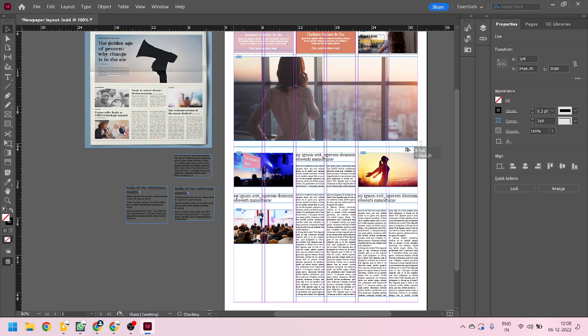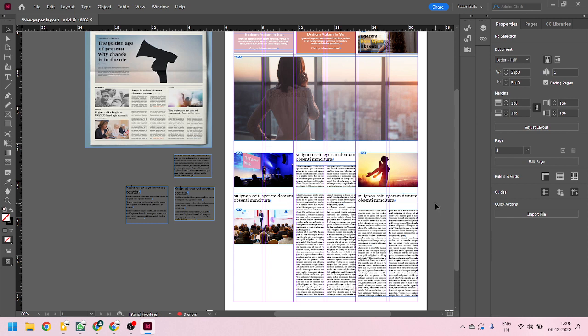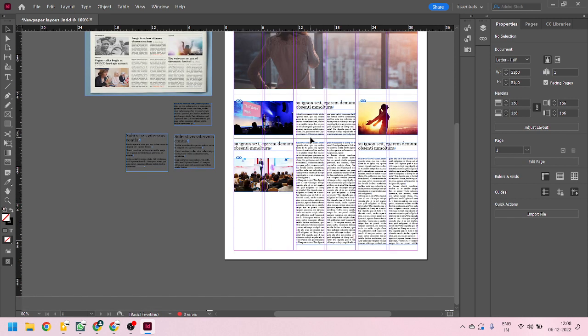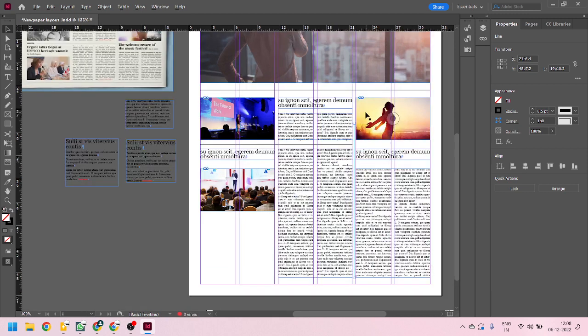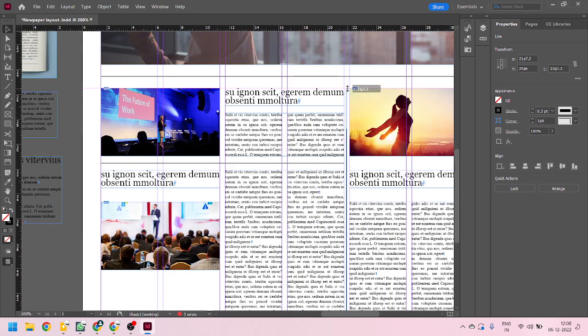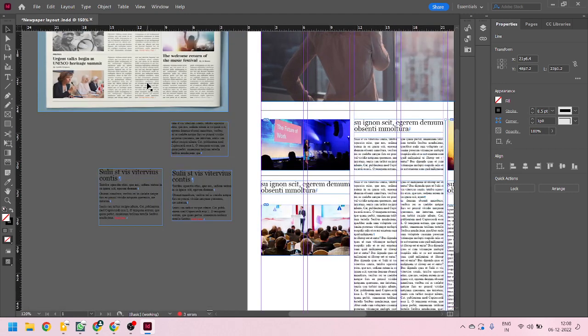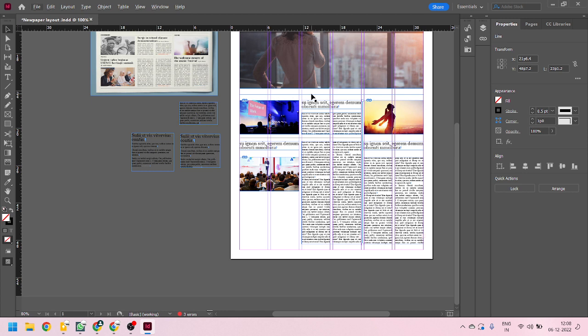One goes here, hold Alt, drag it, another goes here, and there I'm going to resize it, and one vertical divider we have. So I'm going to make a copy and then rotate it by holding Shift and then add it here, right there in the middle, and then I can increase the size. And at the bottom also I have one, so I'm going to drag and keep it at the bottom.